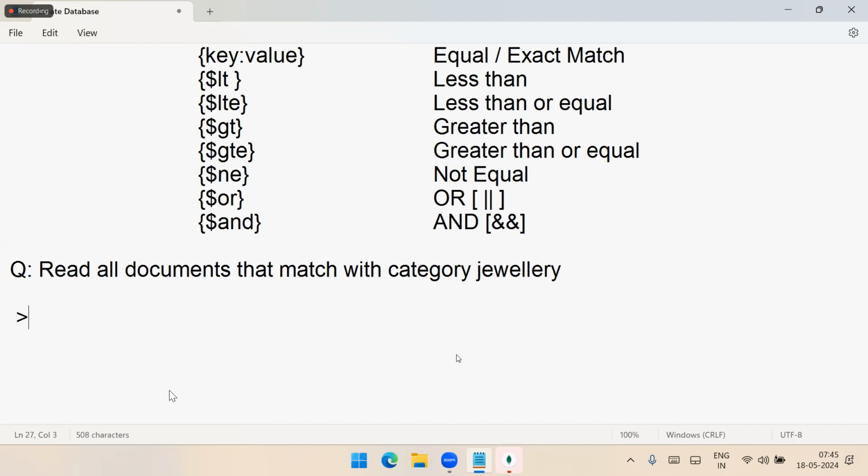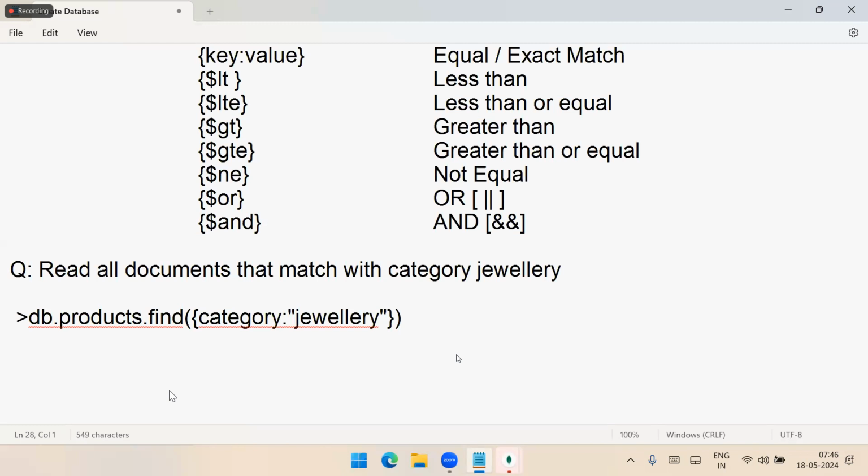So we write the query like this: db dot products. Products is the collection name, dot find, and here we write category matching with jewelry. That is how we define the query.